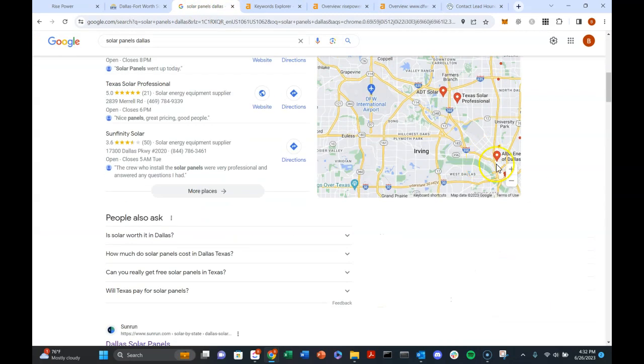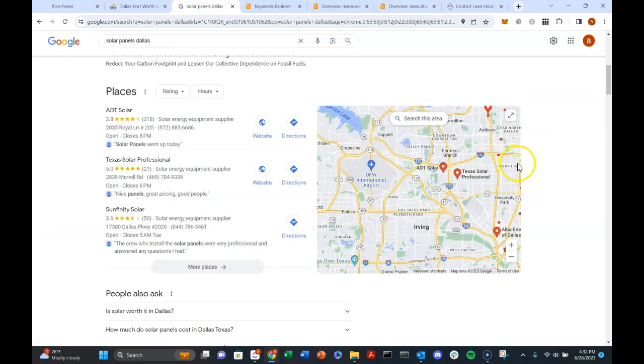Okay, so one more thing I wanted to talk about with you guys is going to be the Google Map Pack. And that's this section here. I'm sure you've seen it a million times. Search something on Google, and this little map pops up, and we got 3 featured businesses right here. So it's going to be really important to get into these top 3 featured businesses because they actually take almost 30 to 40% of the website traffic that comes from searches like this. So how can we get in these top 3? There's going to be a couple things we can do there.